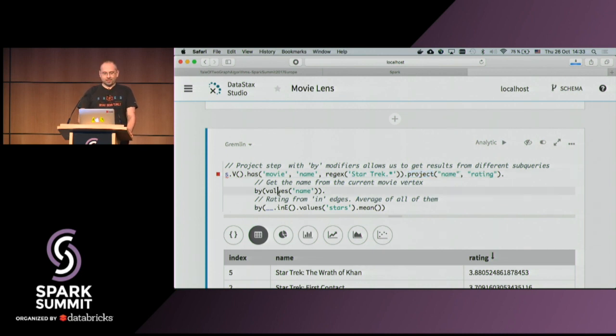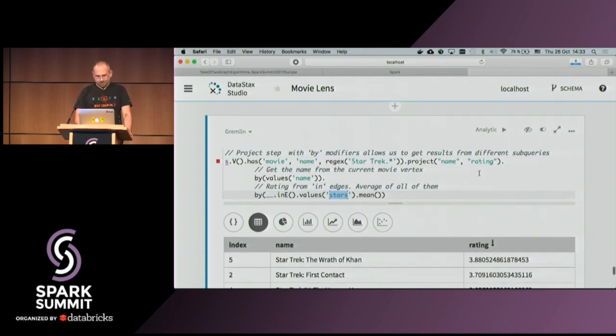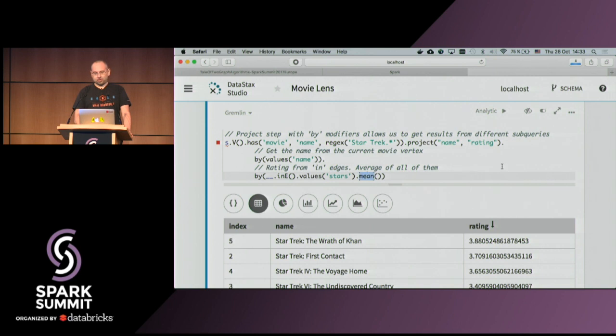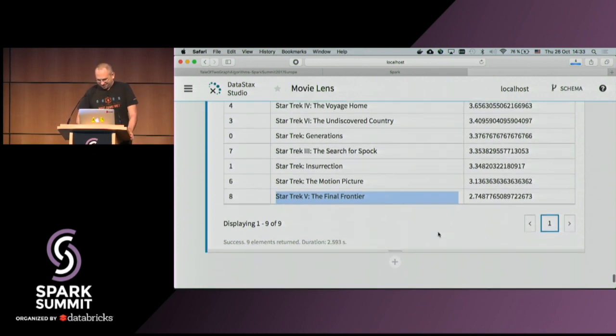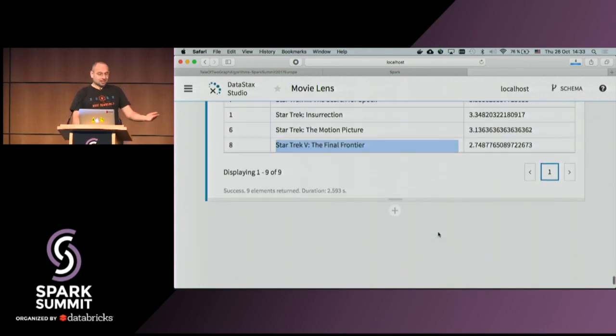Names will be gathered from the movie values, but rating we will get from a subquery going to the rated edge and getting stars from them, and calculate the average with a mean. In this case, we will see that no one likes Star Trek 5. Well, that's all the examples for TinkerPop.